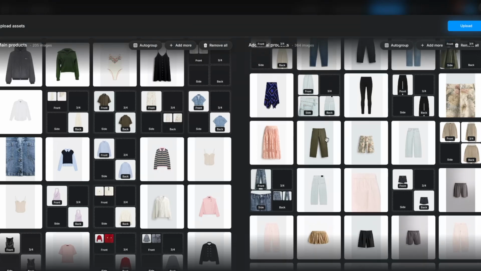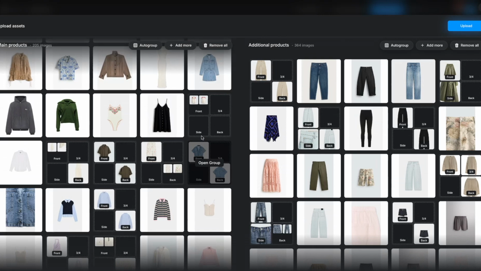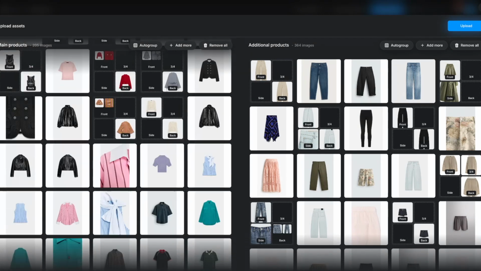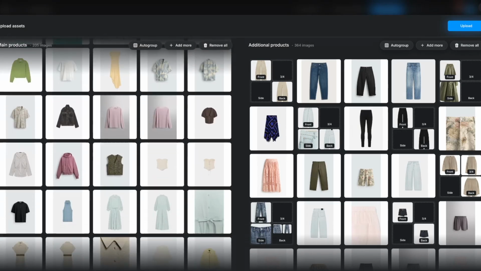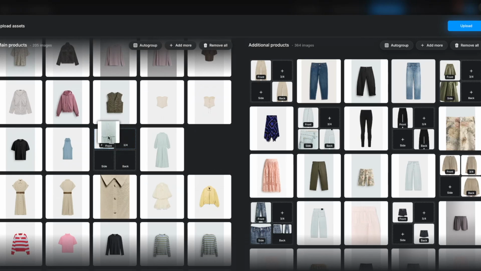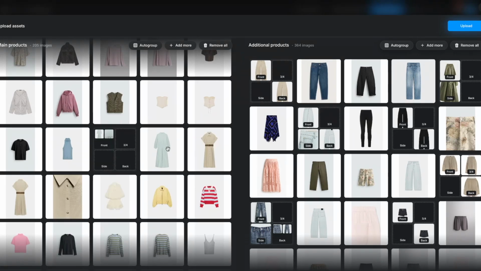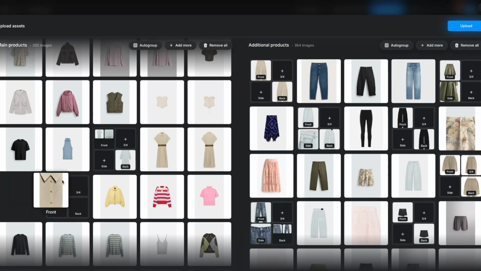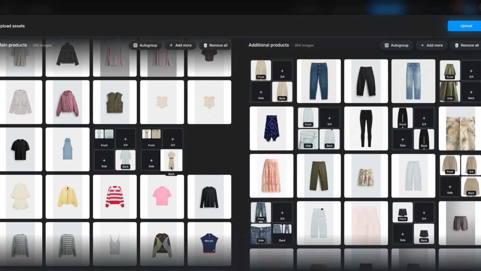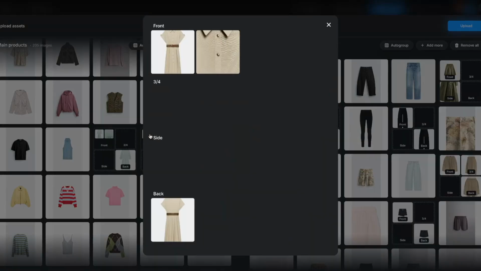angle of the flat lay, and you have the detail shot of the specific SKU, you have to group that as well, but place and drag and drop the specific detail shot on the specific correct angle. So, for example, if my SKU has the front shot and a very detailed shot, but this detailed shot is only visible on the front, I absolutely must drag and drop it on this specific angle, right?